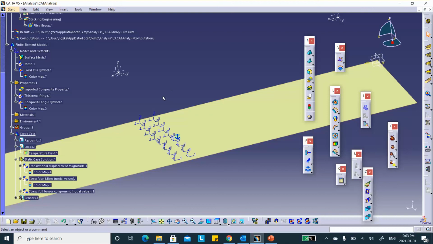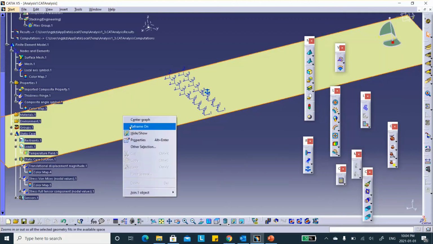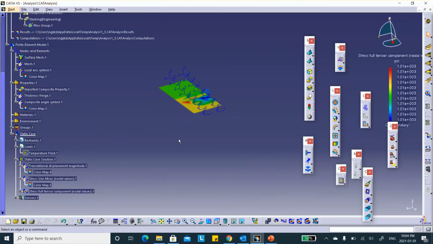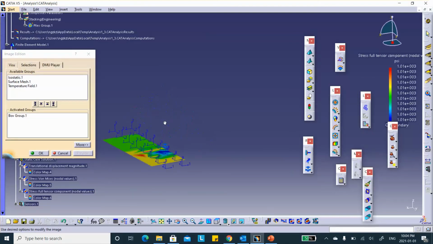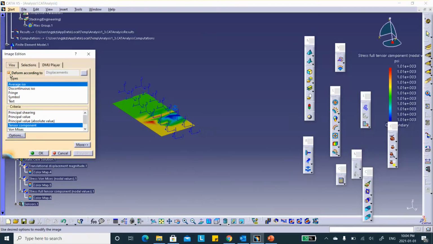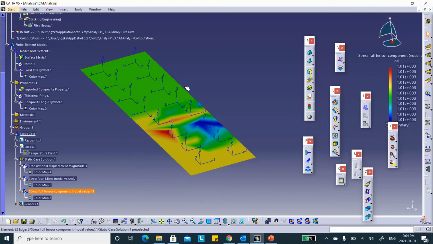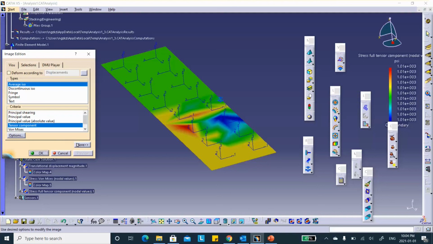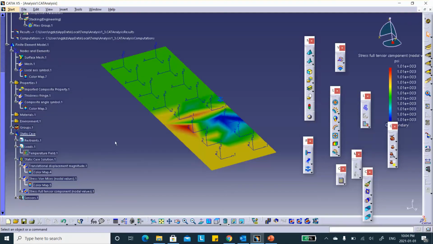Okay. Now, these things are kind of useful because, for example, you can hide this, activate this full tensor thingy. So it shows you, oh, by the way, double click on this. You notice that these are not sitting in the same location. So you can say, don't show me the deformed one, show me the undeformed one. Okay, notice that we can plot this, and you can also plot the direction of the fiber. Now I don't know which one this was. This was ply number 2. Okay, so let me plot the fiber direction for you.